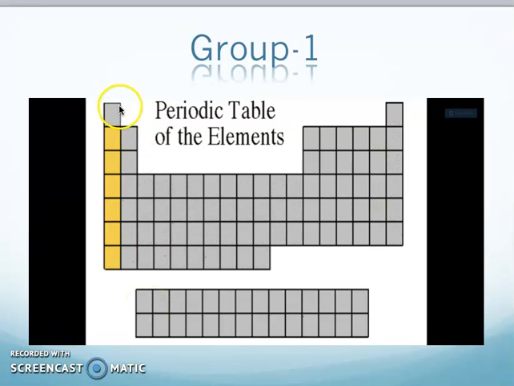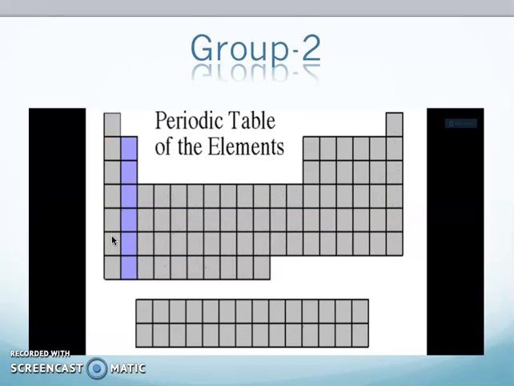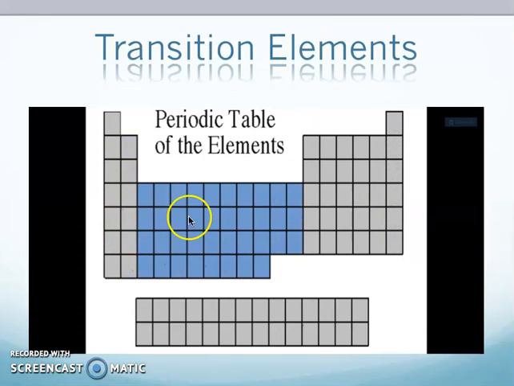Then you can see below the position of hydrogen, there are the elements highlighted in yellow, and then we have the structures for group 2. Then the highlighted portion shows the transition elements. The portion highlighted in blue is called the type B elements. The groups numbered 1, 2, 3, 4, 5, 6, 7 and 8 on the extreme right and extreme left sides are basically the type A elements, the elements categorized as A.